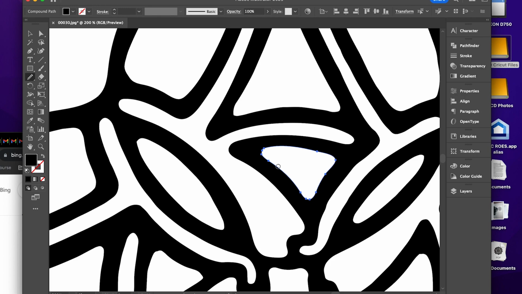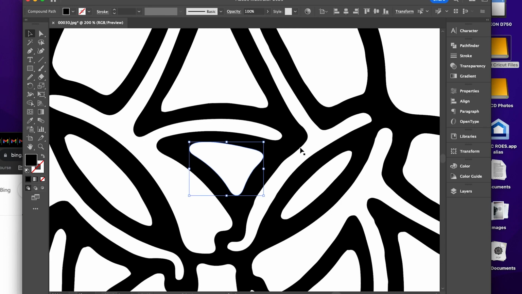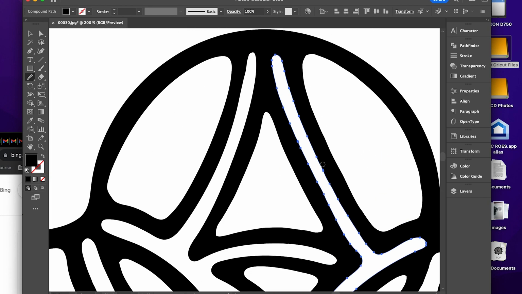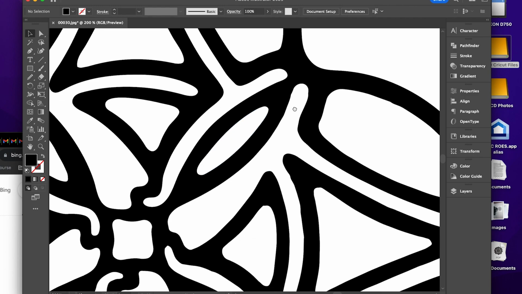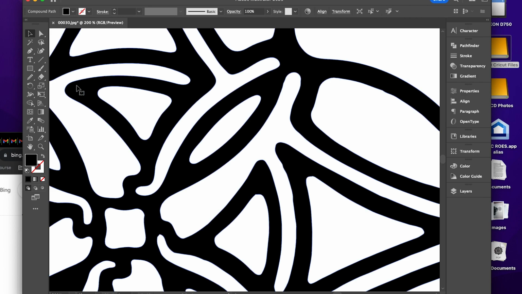Most of the pieces of artwork that we're going to use for stickers are relatively simple, so it shouldn't need a whole bunch of cleanup. Or if it does, it's going to be very fast and easy to do. And if you've smoothed it a certain way and you don't like it, you can always hit Command Z and go back until you get it back to its original state, and then you can start over.